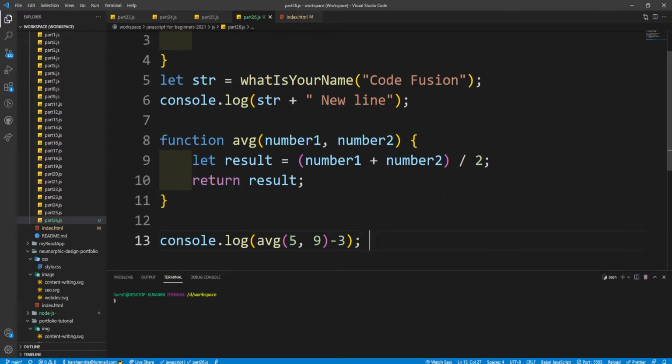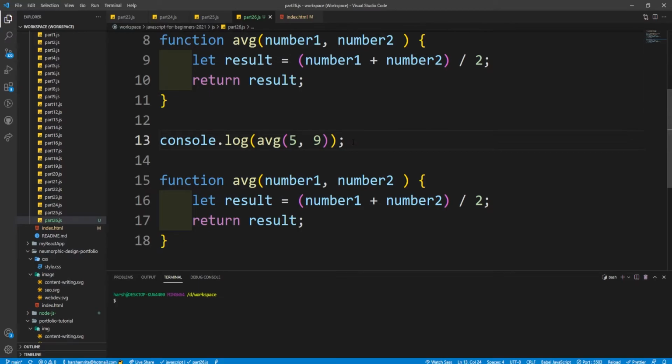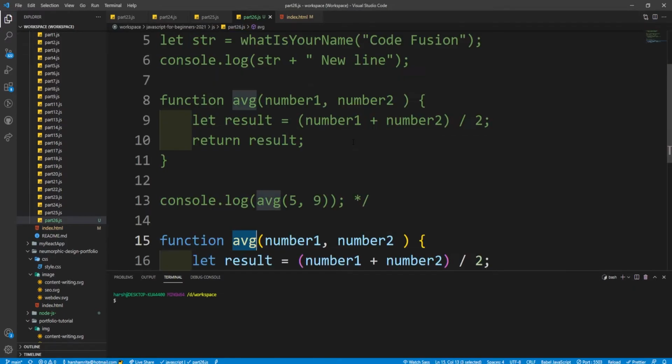And one more concept I need to share with you in this particular function average, which I forgot to explain in the previous video. Here are the parameters of the function, and the position of these parameters is crucial. The order of the parameters does matter. Let me explain. Let's copy it and paste it below. And now comment out the above code completely. Change the name div to divide.